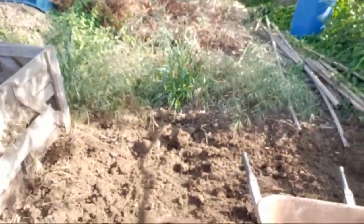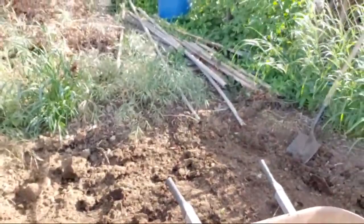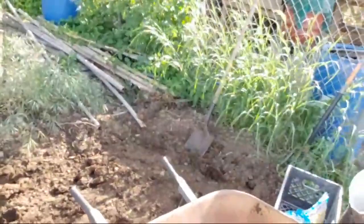Okay, so over here, this is one of my compost areas. This is a bunch of composted horse manure I got from one of my customers. So that's going to be the base for your fertilizer mix: compost. And then we're going to blend in some fertilizer and minerals and something extra special that I'll tell you about as well. But before we do that, just check this out.